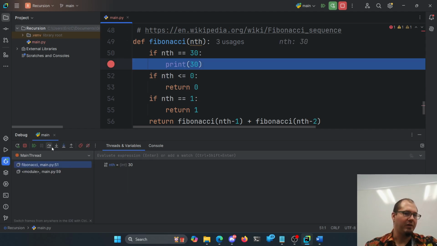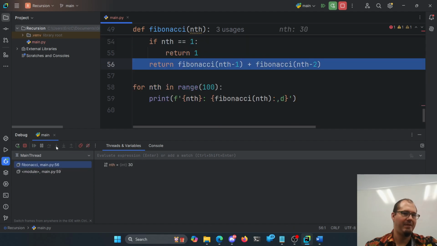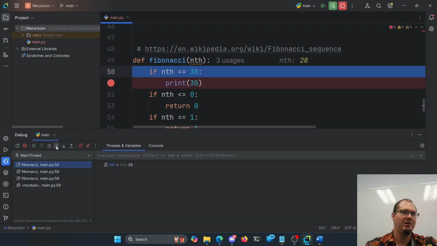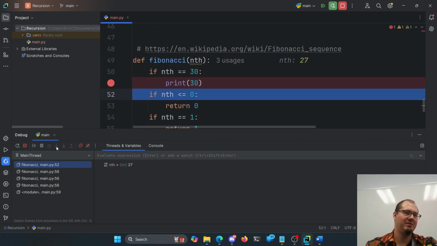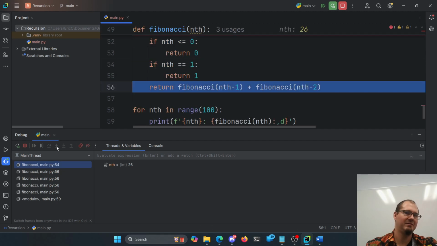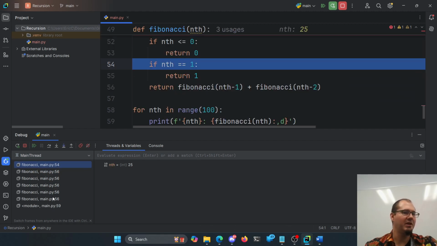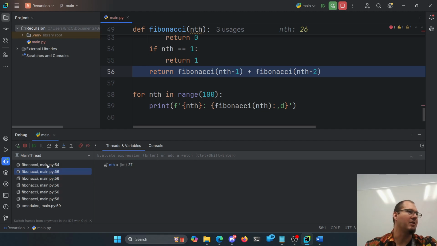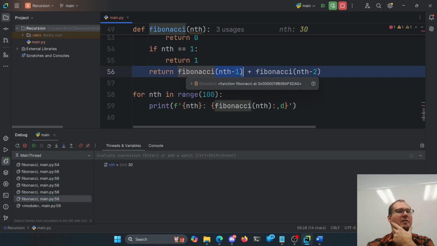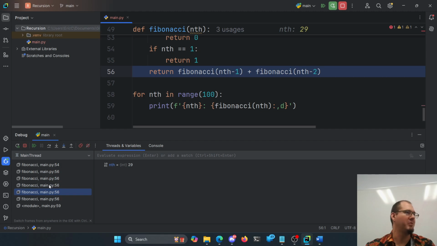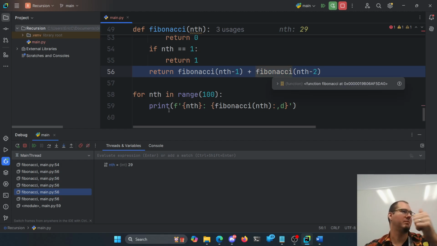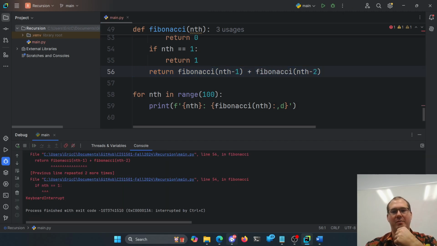So now nth is 30, so I can step into, and over and over and over, 29, 28, 27, 26, 25, right? So we only get n calls in our call stack. But then when we come back to here, we resolved the first call of Fibonacci n-1, which is n-1, which is n-1, n-1, all the way down to 1. Then we get to n-2, which has to repeat. n-2 then will go n-1, n-1, n-1, all the way down to 1. So it takes forever here rather than a simple loop.